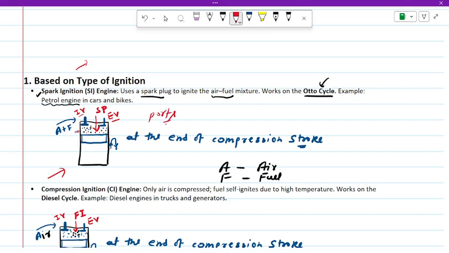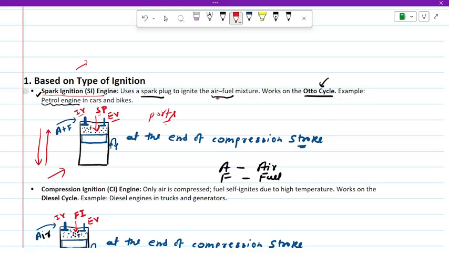So you need to draw the same kind of diagram. There is a cylinder, a piston, and then inlet valve, exhaust valve, and spark plug. Also we are assuming that this is a petrol engine. At the end of the compression stroke, the spark is ignited. The piston goes down during the suction stroke, then the compression stroke, and at the end of the compression stroke this spark plug will be activated and combustion will take place. So this is based upon the spark ignition.